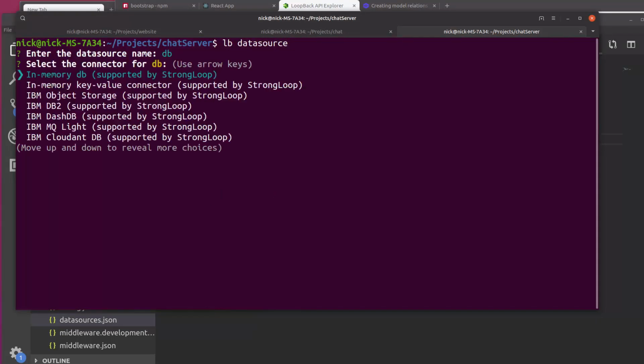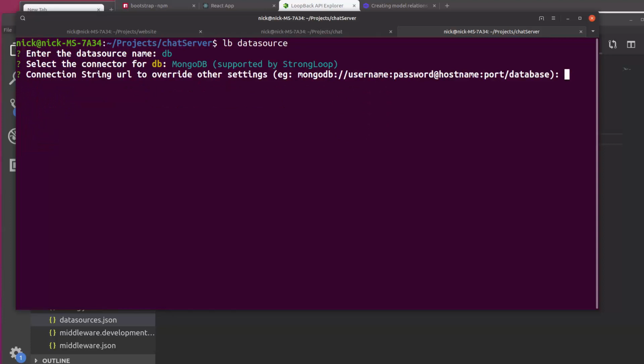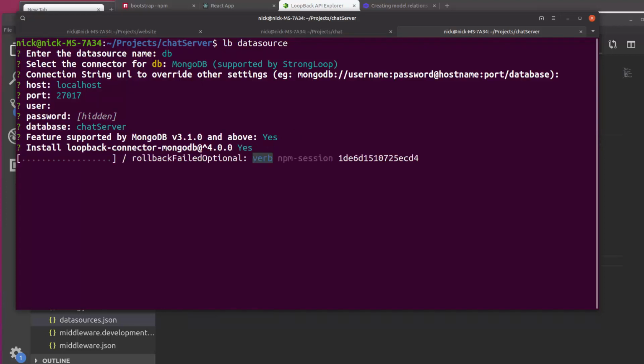The data source name will be DB. We want to use MongoDB. Host is going to be localhost. Port is 27017. User is blank and password is blank. And database is going to be chat server. Install, yes, okay. Yeah, and that's all we need to do for that.